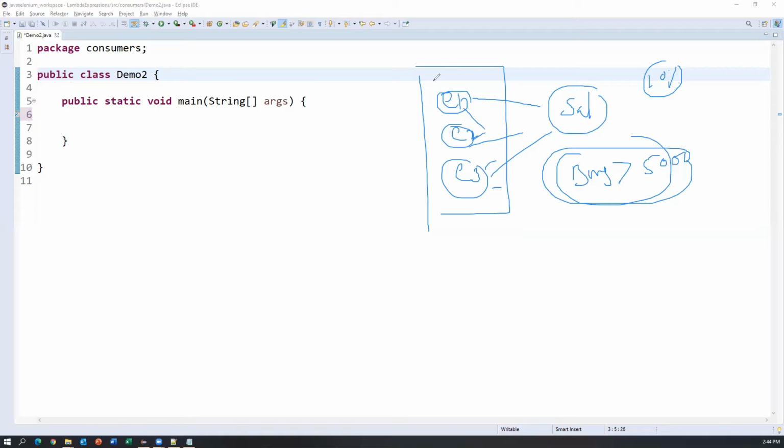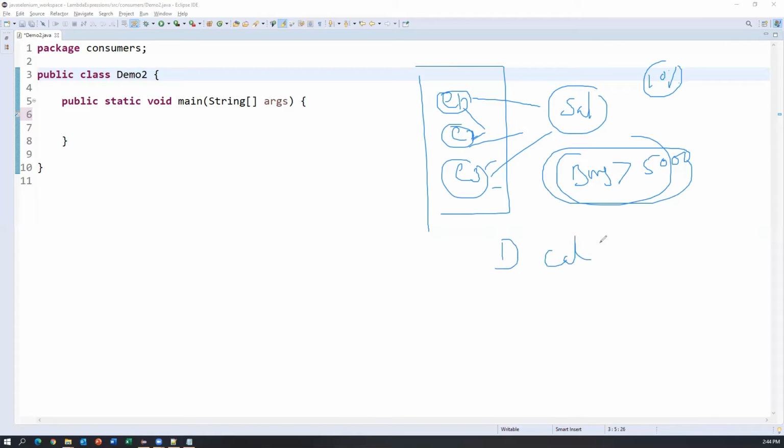First of all, I'll create multiple employee objects. Then I'll calculate the bonus of each and every employee. And then I will check whether the bonus is greater than 5,000 or not. If it is greater than 5,000, then only I will print the values of the employees. So here there are three tasks involved.